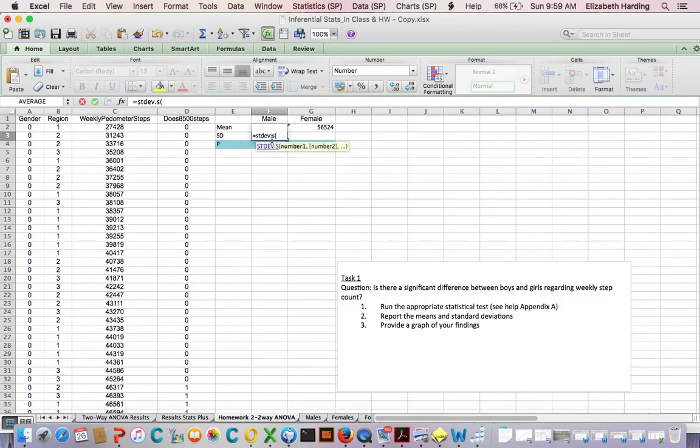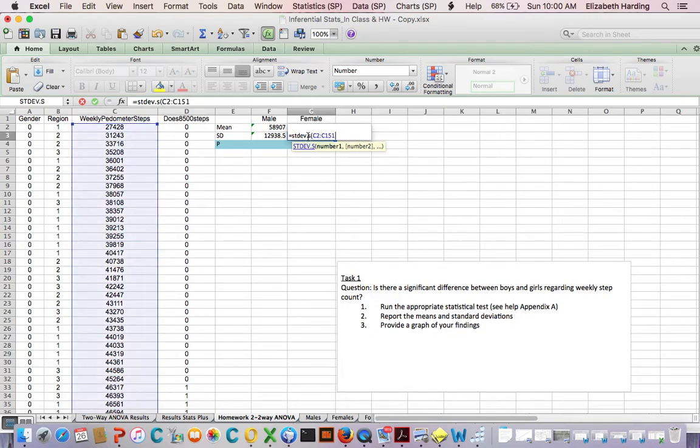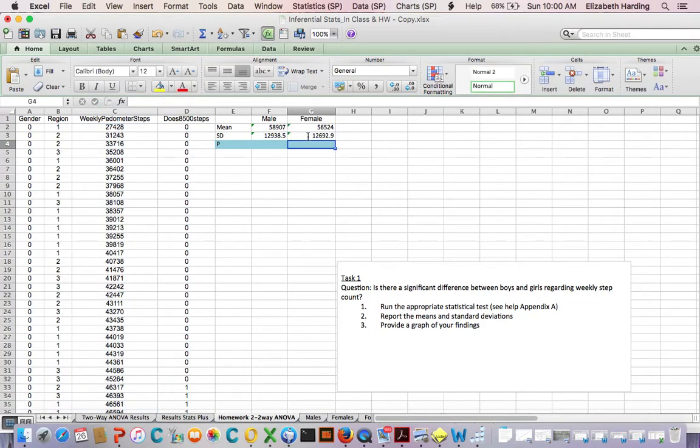We're looking at a sample, so C152 to C301, and C2 to C151. If you've gotten really creative with your headings and added some rows above, make sure you check your cells to make sure that all of your data is being included. Okay, so there are my means and standard deviations.